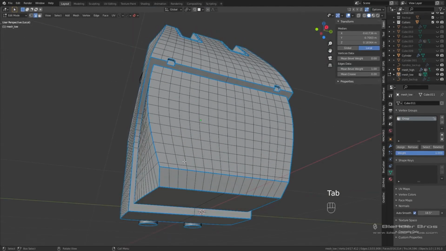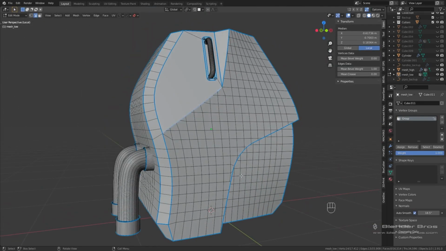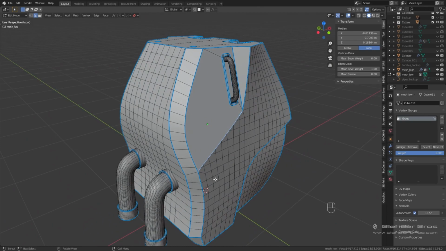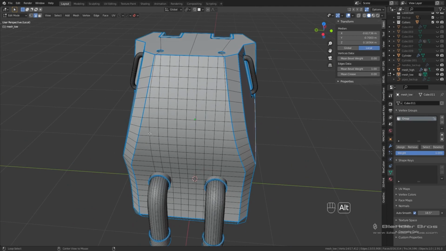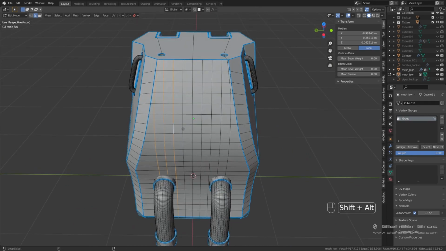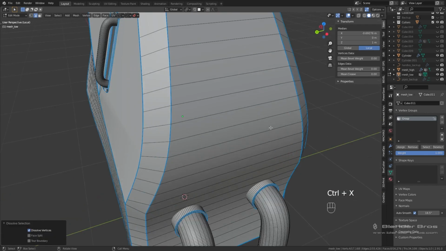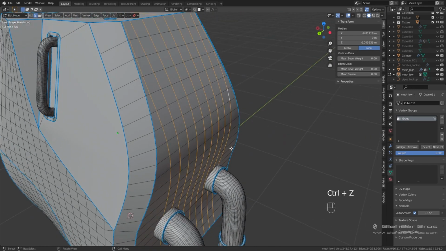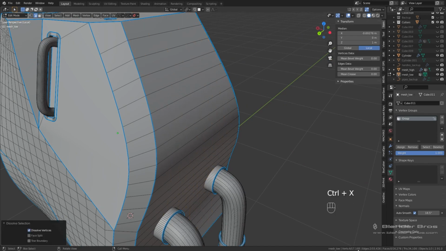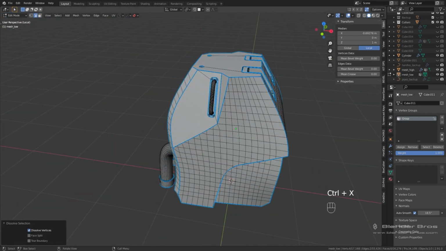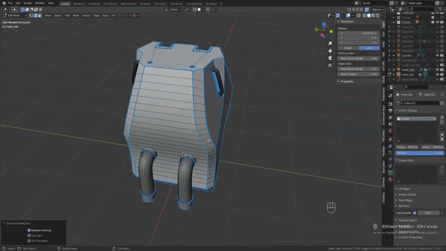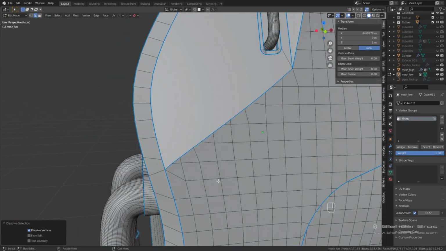Okay, so we need to get in here and clean up a lot of this geo, and a lot of this geo we don't actually need. So we're going to remove the edges that don't affect the curvature. Like right here, these edges are providing us 0 value. They're not doing anything to hurt the curvature, or save it rather. So what we're going to do is Control X to dissolve it out. And notice how this did absolutely nothing. All it did was it saved us some geo. We went from 17,412 verts to 17,168.